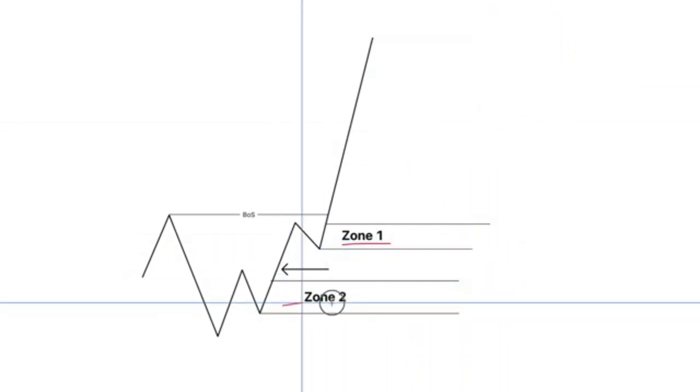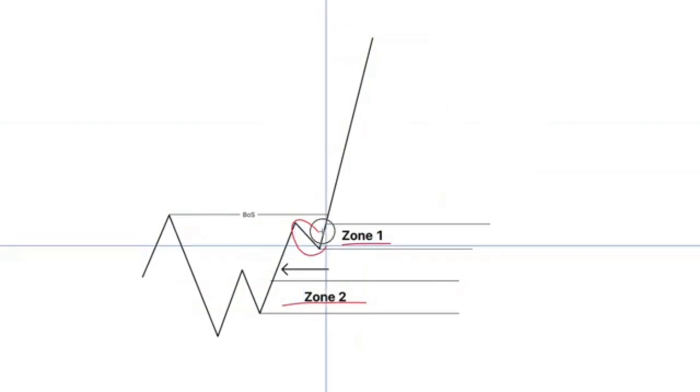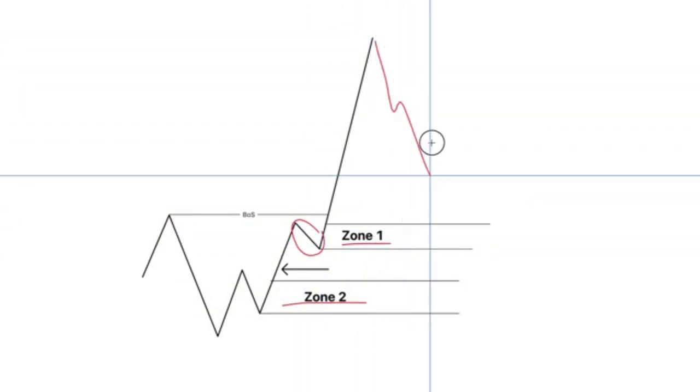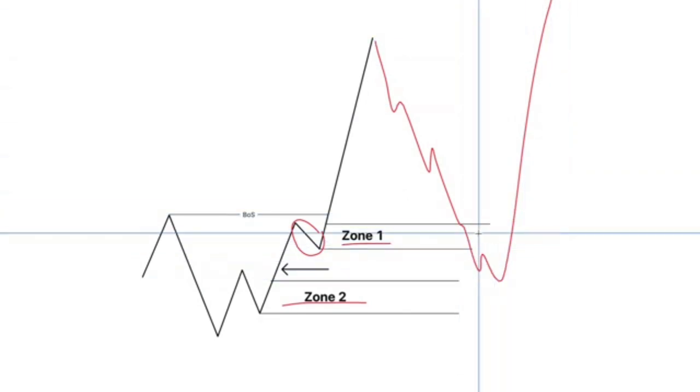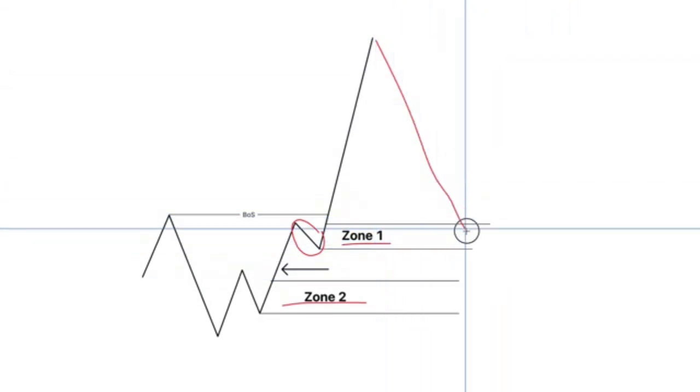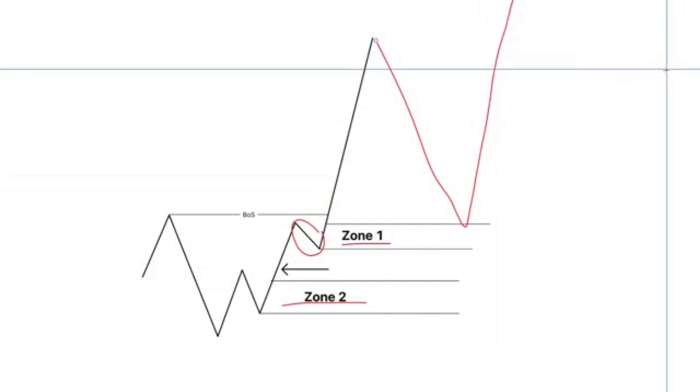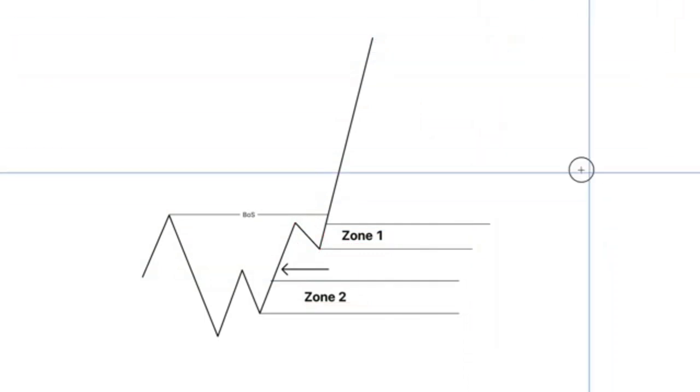So if you were to wait on zone 2, the buying interest is here. You may never actually see an execution to the trade that you're looking for. Okay, you might not get that. Instead, the market may make its reaction from the zone 1 or the higher up zone. So those are the two simple ways to identify inducement.